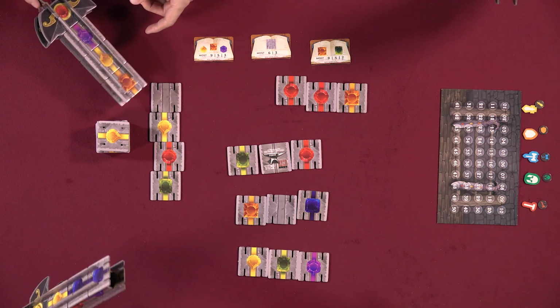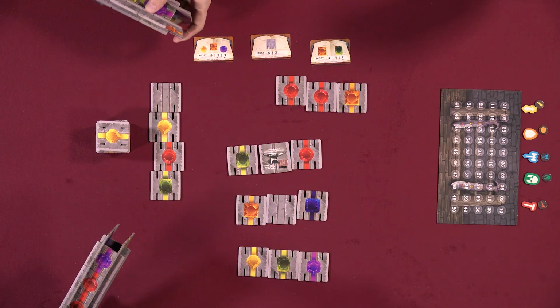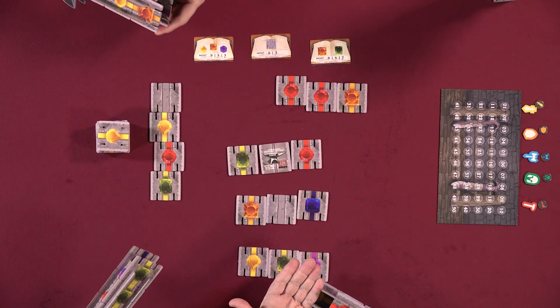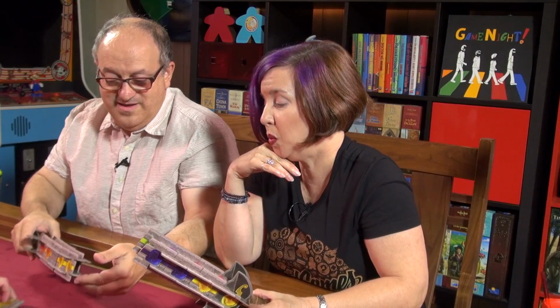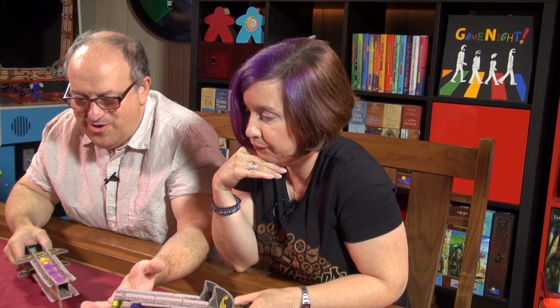Dave wants these though. The yellow's in there. I don't know what I want, because the red is great, right? There's red in three sets. Maybe that purple was more important. On the other hand, it doesn't grow in points. They're all worth two points. Do I want to be the start player next turn?